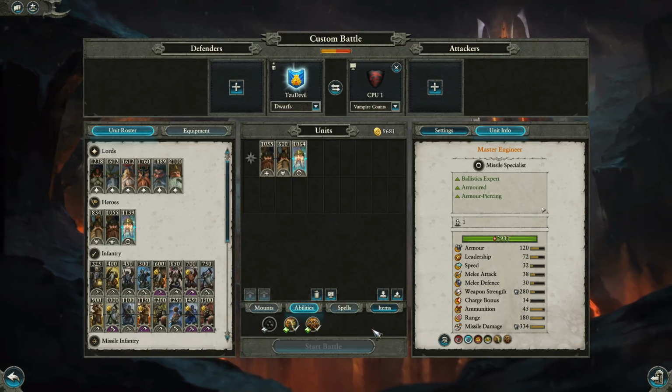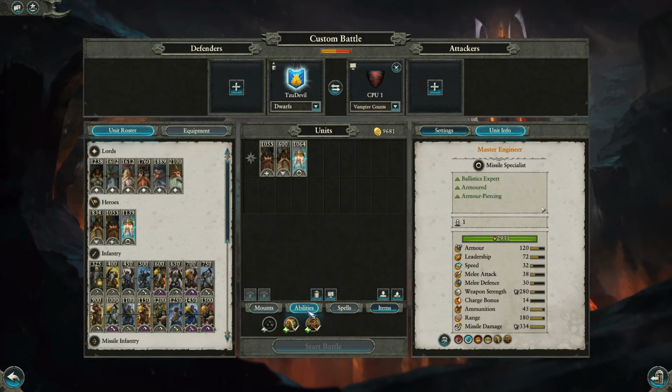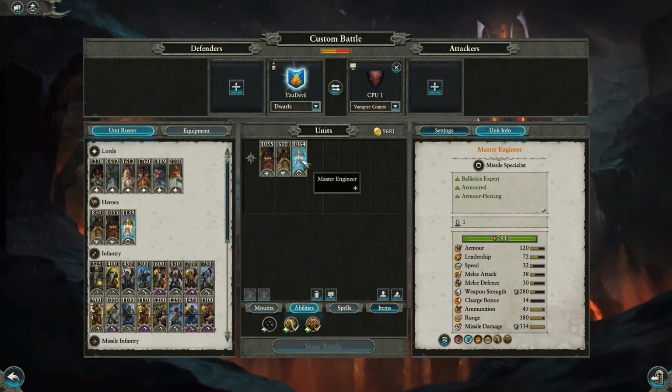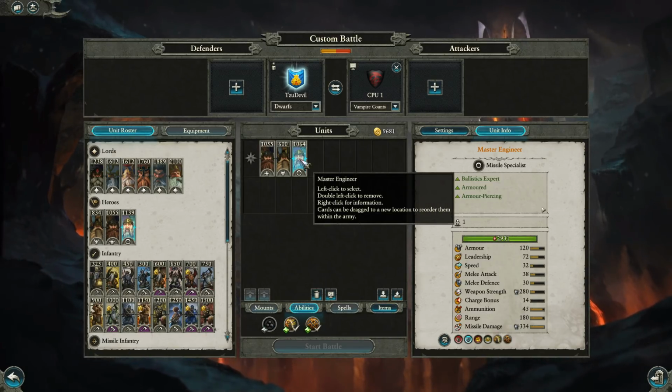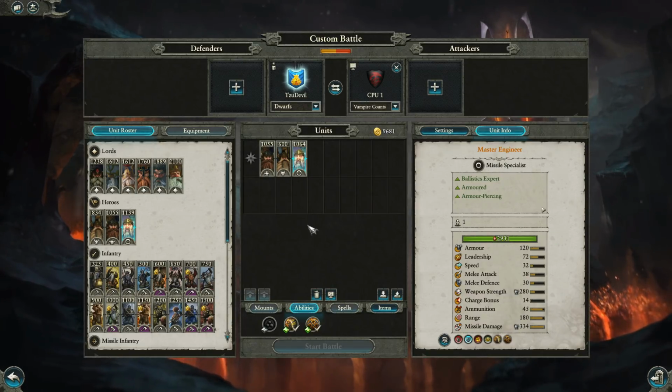I think that would be really cool, because then your Master Engineer might be useful in a number of different matchups. Maybe in one matchup he can bring a slug that causes a weakness to fire damage, and in another we're fighting the Vampire Counts, so you can bring magical slugs that do magic attacks, or some kind of armor sundering. This would be super cool and would make the Master Engineer a choice in more matchups, and would allow for more interesting builds.